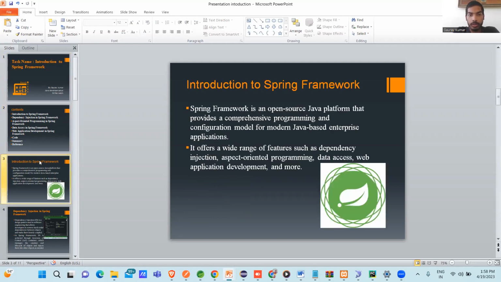So introduction. My question is, why Spring Framework? The Spring Framework is a comprehensive, open source programming framework in Java that provides lots of features. In modern days, it is very useful because heavy, vast programming and heavy code are divided into separate code, and they have their own features which are testable and reusable.